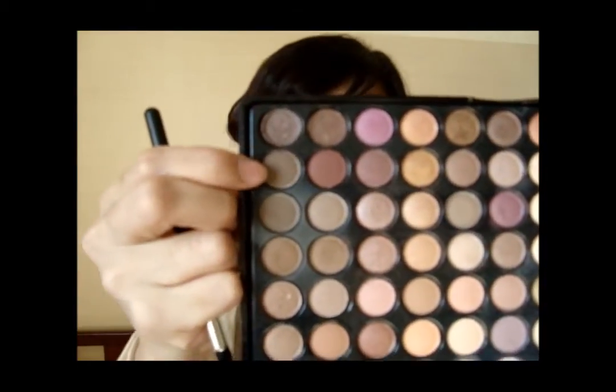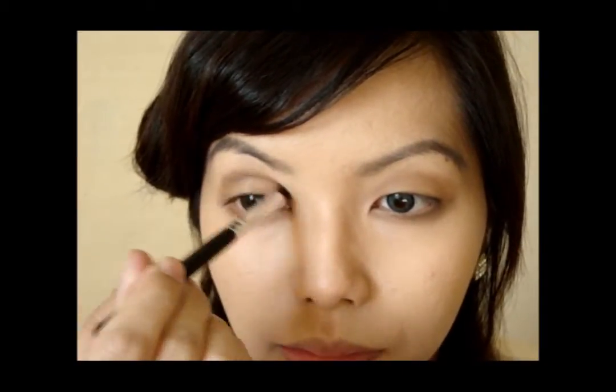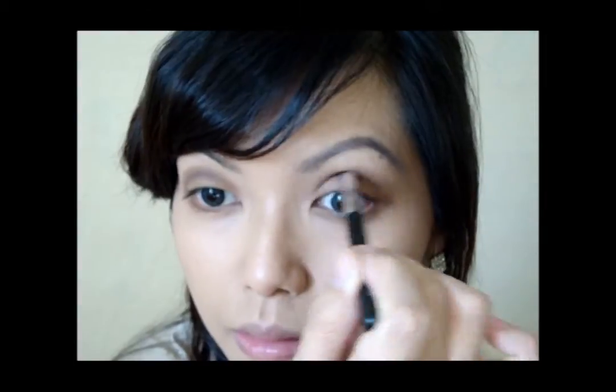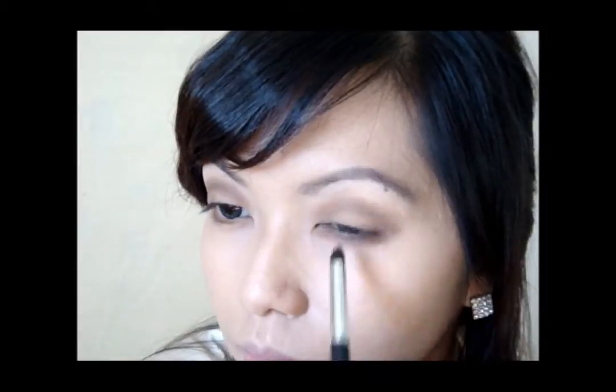Now we're going to use the same palette and just select a darker shade of brown. This one right here. So to define your crease area, you just want to push this slightly on the hollows of your eye socket. Lightly dust it at the outer V using the same brush. Just take a fluffy brush and just blend lightly.